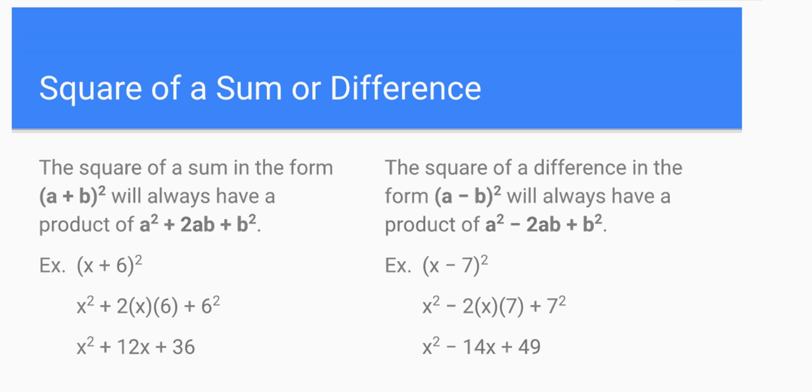Again, this is probably going to be more helpful when we're talking about the factoring of these things and not necessarily the product of these things. But these are two of the special cases that if you can start to recognize, oh, that's one of those special cases, you might be able to save yourself some time and effort.